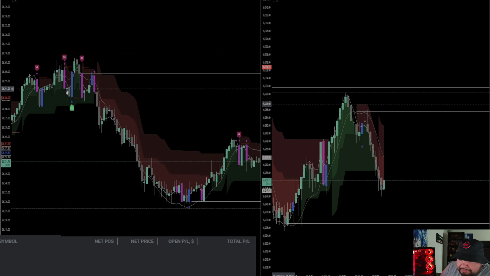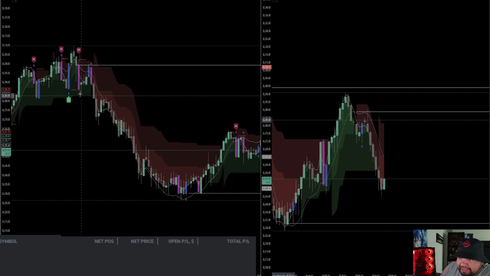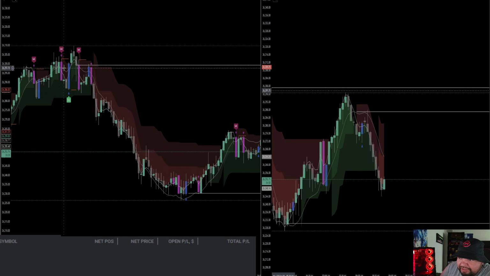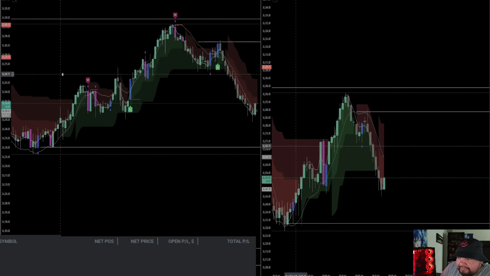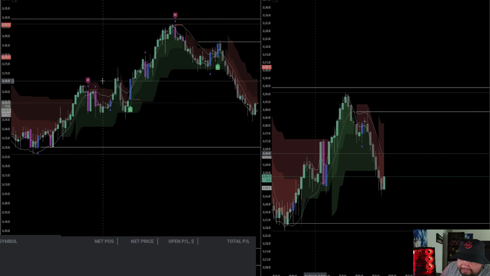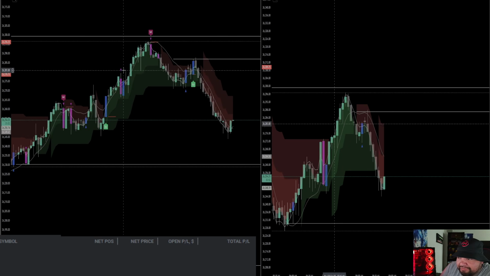Big blue, way bigger than these. Avoid that. Cross happened in front, wouldn't be in that. This purple candle is about the same size as this. You have a 5 minute level here. If you wait for that pullback up to retest that level, stop loss above here, that would have been a nice 2 minute signal right there. Right here, purple, much bigger. Look at that retracement. We went over this. Cross happened in front. It did move. That's okay.